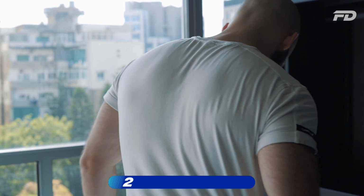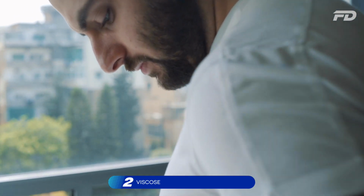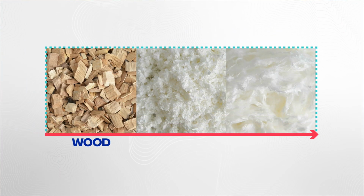Number 2 on the list, we have viscose, otherwise known as a semi-synthetic version of silk. This is because it has a lot of physical properties that it draws from silk, especially when it comes to the hand touch and the hand feel. We've done a separate video on viscose in the past that I highly recommend you check out, where we go into detail in terms of what I'm going to be discussing in this short list. Also, viscose itself is considered a semi-synthetic fiber. We actually source the raw resources from the cellulose that we find in tree pulp.